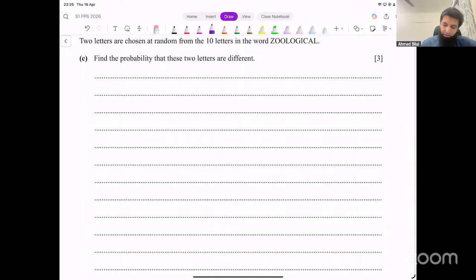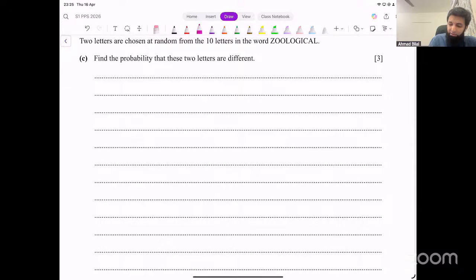How do we think about this? Since we're only choosing 2 letters, we could also think of a tree diagram, I think. That will also work. Or we could make cases. Remember what we generally do in such problems? When we have repeated letters and we have combinations involved, we need to make cases for the repeated letters, right?